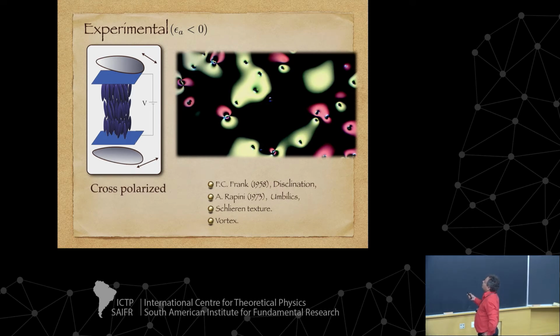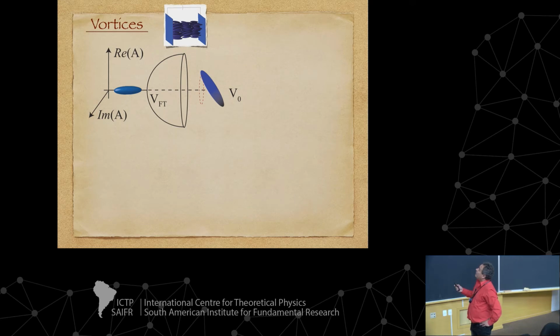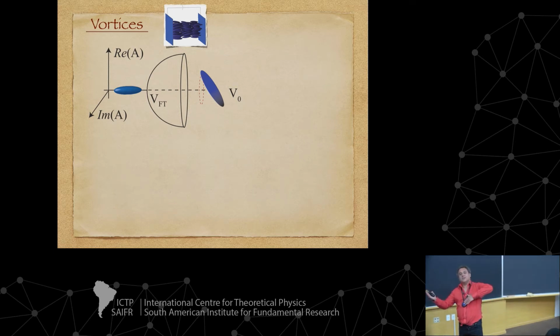But in general, we call it a vortex because we observe this phenomenon in several different physical contexts, not only in liquid crystals. So from the theoretical point of view, when we apply a voltage in this material, as a consequence of the elasticity, if we apply a small electric field, the molecules remain horizontal, but there is a critical value at which the balance between the electrical energy and elasticity is broken, and the molecules start to rotate. This represents the different equilibria possibilities. So we have this kind of pitchfork bifurcation, which is degenerate, so we have different possible orientations.